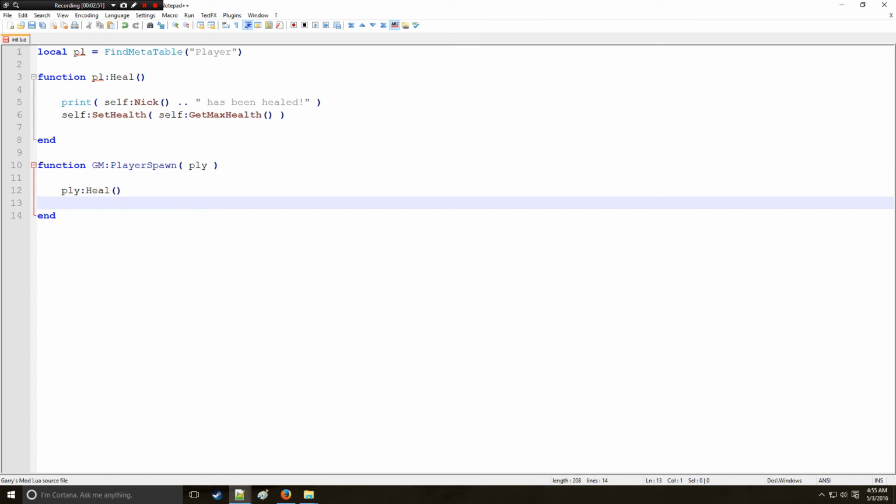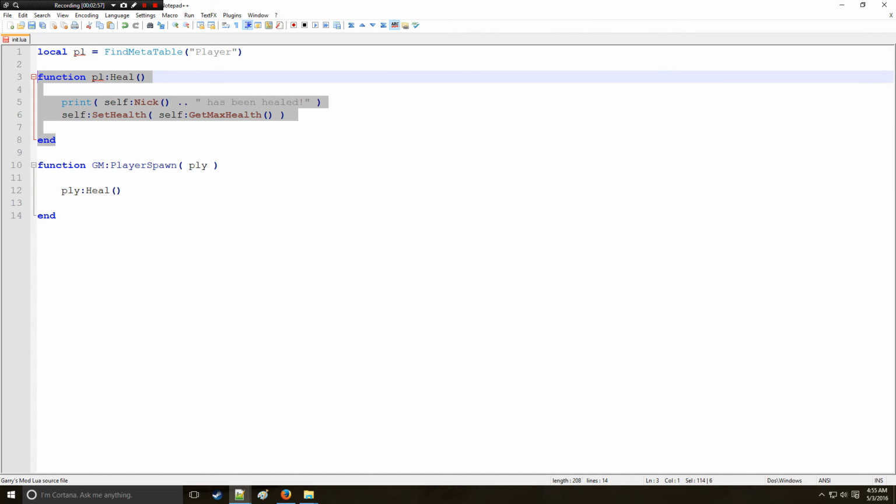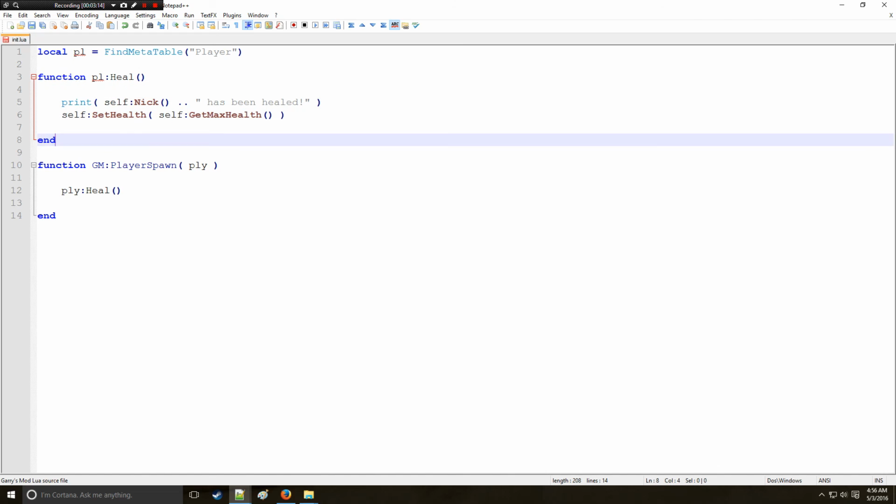Now, why are they useful? Well, you can also create more functions like here. DarkRP is a wonderful example where, for example, you can set the class of the player. You can set them to a gun dealer or something like that, and you can set their salary. That's done all through these custom meta functions and using meta tables and all kinds of meta fun. So I hope that explains meta to you a little bit better.